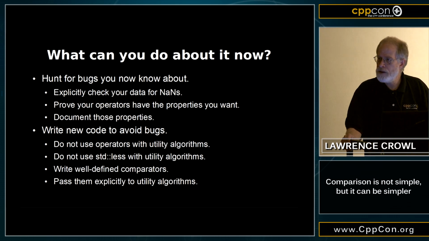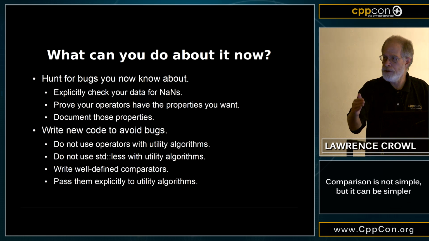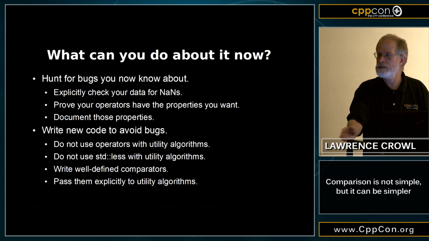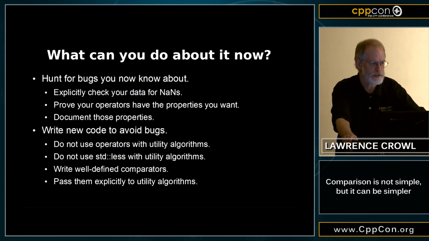The advice I'm going to give you is to not use the user-defined operators with utility algorithms. Because you just can't trust them. You have no idea what's going on. Which implies that you can't use std::less with the standard algorithms, because that typically just picks up operator less than, right? Which just shuffles the problem through one more layer of abstraction.